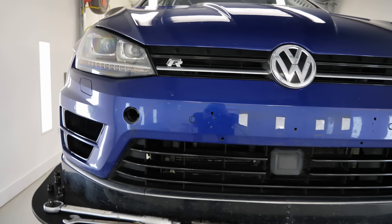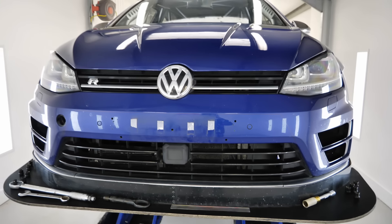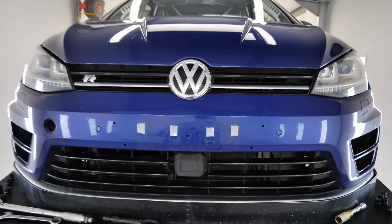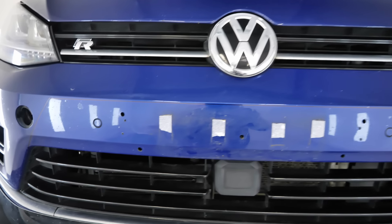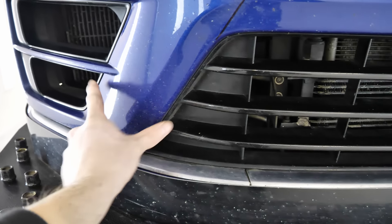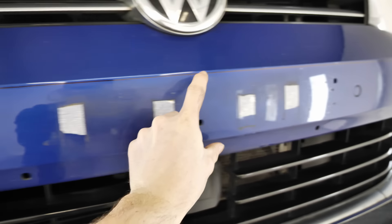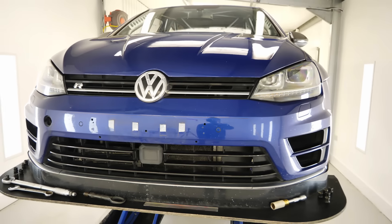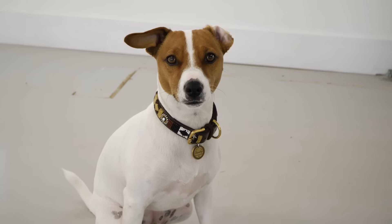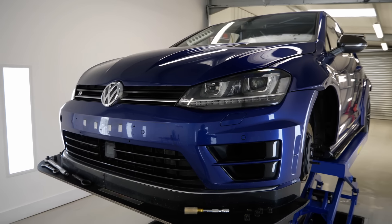This thing is going to look really aggressive, and there's not going to be another Golf R that looks like this. You've probably seen some of the other track cars in the UK running a similar front end setup, but this one's going to be a little bit different. Basically, the aim is this factory line on the bumper — I'm just going to carry on up here, all the way along, and match it on the other side. That's going to be pretty wild. Next step is to get the bumper off, now that I know where to cut.